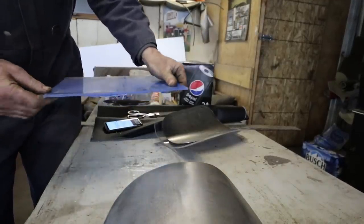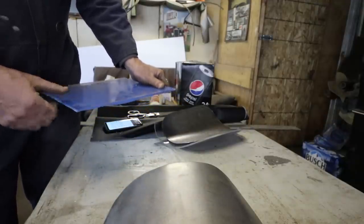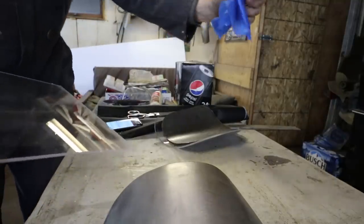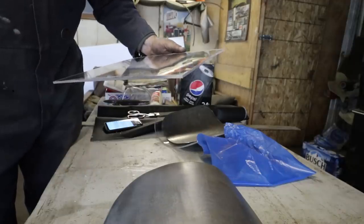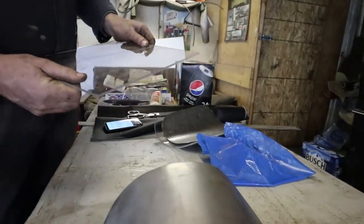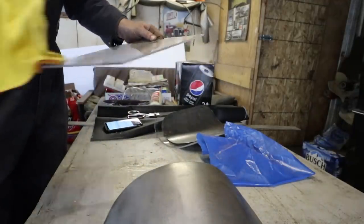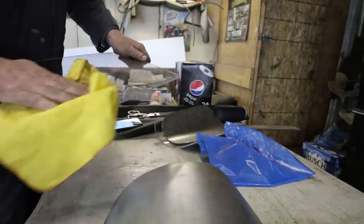I'm gonna stress, I'm by far no expert at this. This is only the second time I've done this. My research is very minimal, but I feel this should just work. Oh, it's not batting 100, eh? Every piece has something wrong with it. Let's see if I can clean that off, because I think once she's baked on there, she's going to be permanently dirty. So I'm sure that's a thing. Got to make sure this is super clean.